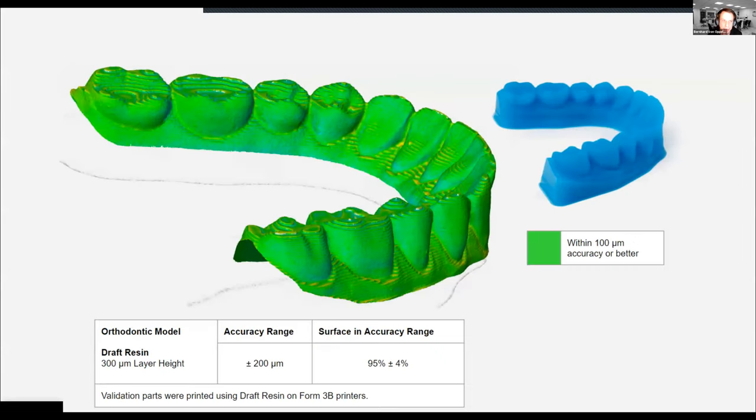So this can be seen in this graph, because here the deviation we are looking at is 200 microns. You remember on the gray one, we were looking at 100 micron. But that said, we still have a very improved print accuracy on this resin on the Form 3 compared to the Form 2. And again, you will probably be worried about visible layer lines in the aligner.